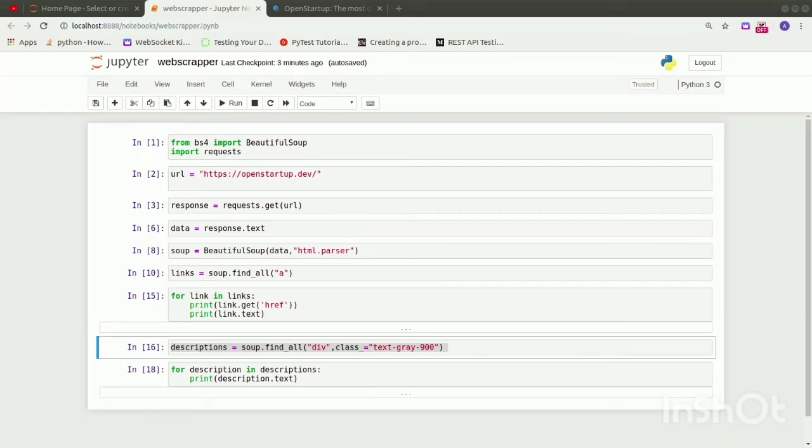So today I'm going to continue the tutorial part in web scraping using Beautiful Soup. Last time we scraped all the company links and their descriptions separately. That might cause some problem if one of them is missing, or sometimes a mismatch might occur.